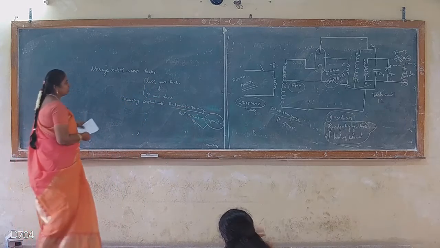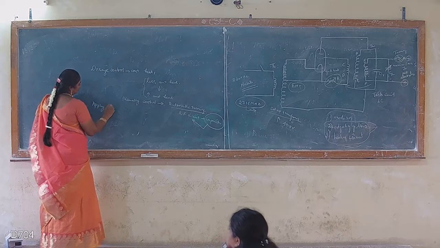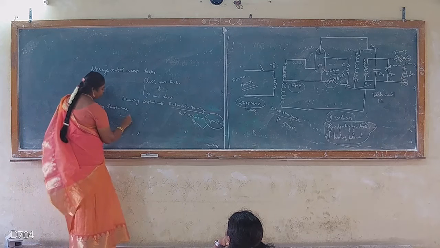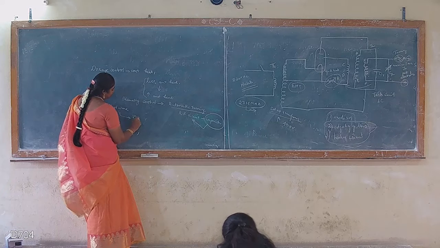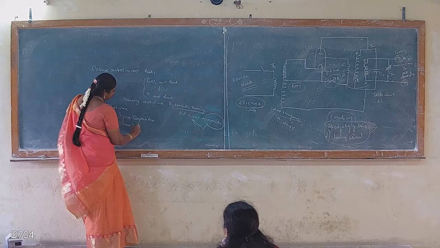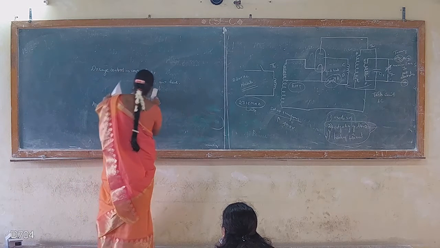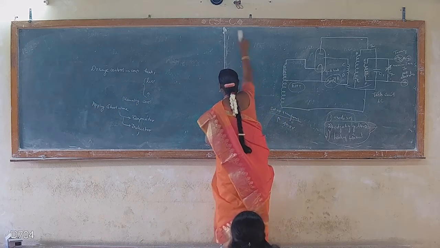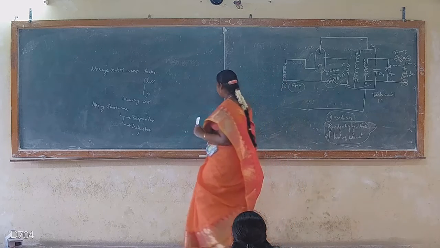Okay. Now the next, how are we going to apply short wave? The short wave can be applied to the subject with the help of two electrodes by two different methods. One is the capacitor method, the other one is the inductor method. What is known as the capacitor and inductor method is how we place these two electrodes on the human subject. Accordingly, it is named the capacitor method and the inductor method.